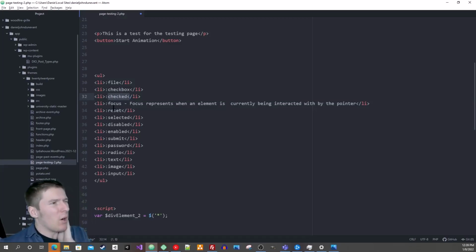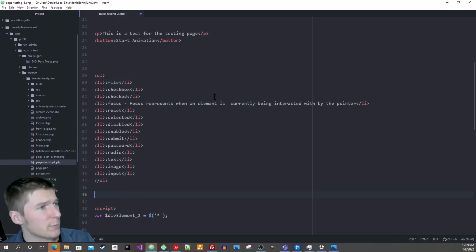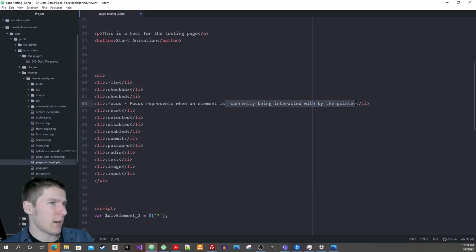But all these other things are sort of self-explanatory. I like the focus. It's interesting because it's basically saying where is the pointer at.